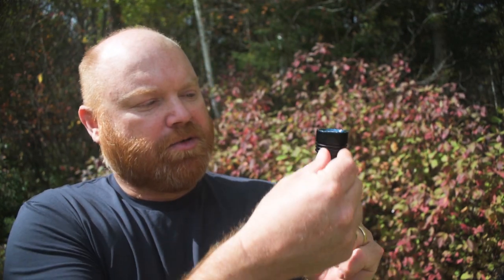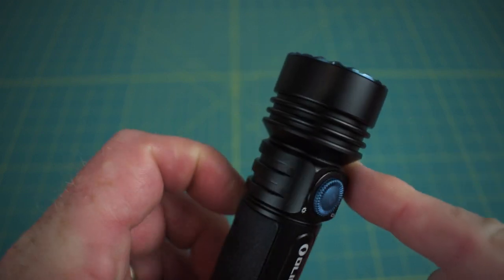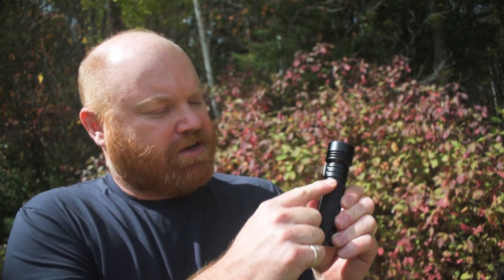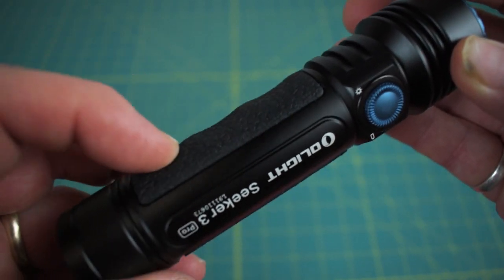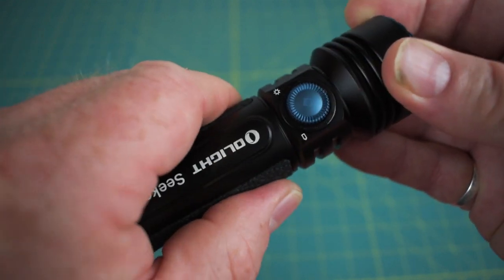And speaking of heat, this flashlight has a hard anodized aluminum casing, and they've designed it with an awful lot of ribs, and those ribs on the outside are designed to help dissipate the heat and keep the flashlight cool. And another little feature that I like about this flashlight is it has a nice rubber coating on the handle. I own a bunch of Olight flashlights, and I think this is the first one that incorporates a soft rubber grip over the handle. And that's just a nice little touch.